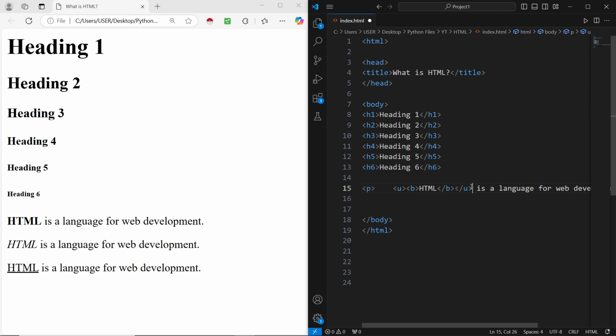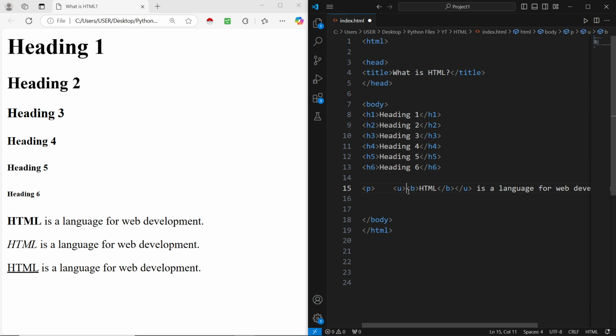By the way, please be sure to not put the U before the closing tag of the B, because this wouldn't make sense. You want both of the B tags to be inside of the U like such, or you want the U to be inside the B. They must both be outside, or both be inside.